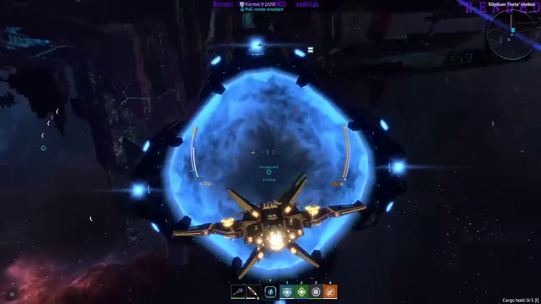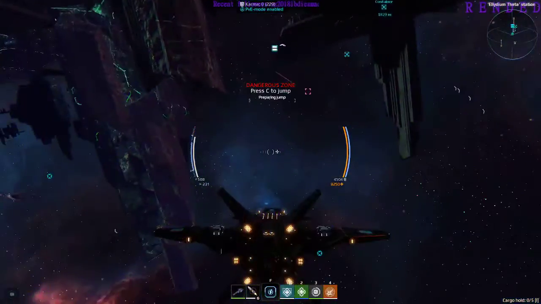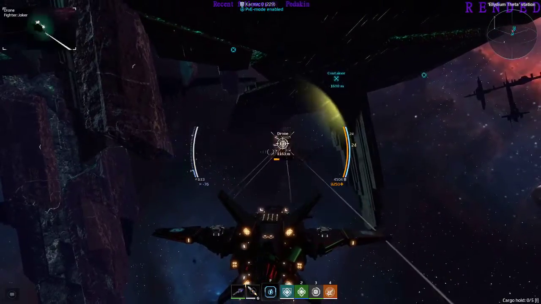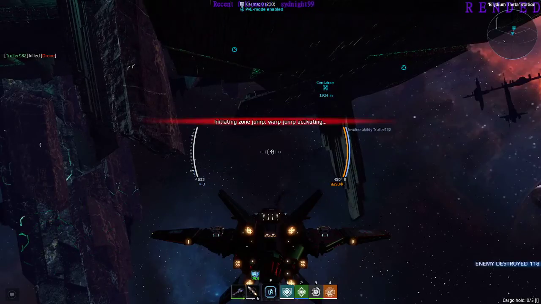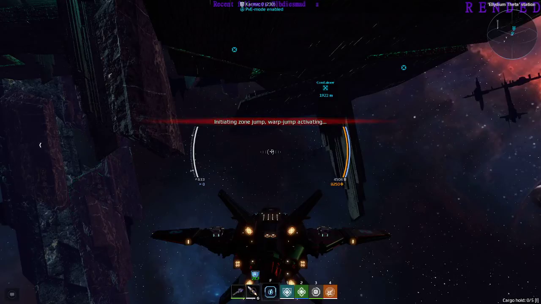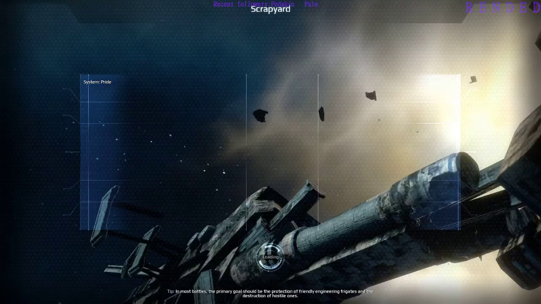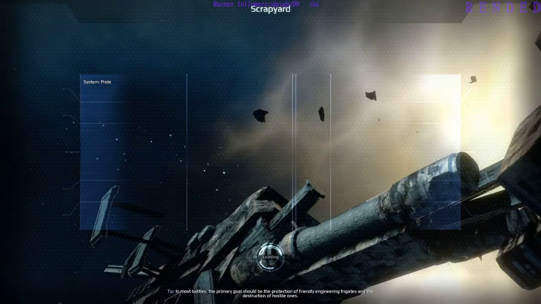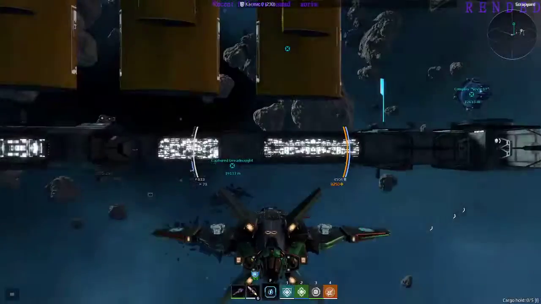Yeah, because these warp you to the other locations. Oh. Dangerous zone. C to jump. Get out of here. Enemy ship destroyed. I remember, you can pick up cargo and stuff when you kill enemies in certain zones. Oh, there was a container, I didn't even see it. But I guess I'm going to this zone. Scrapyard.